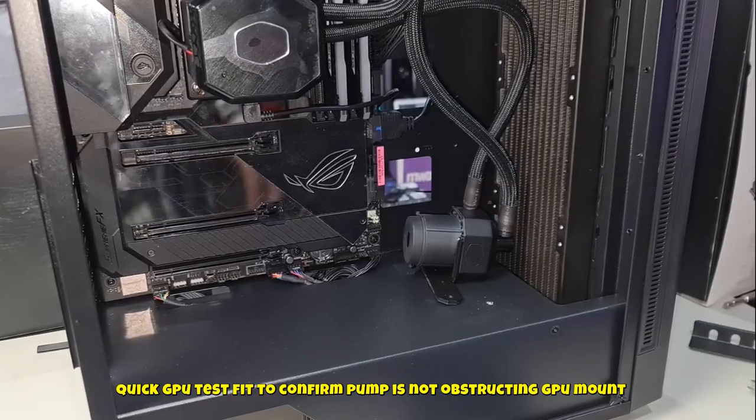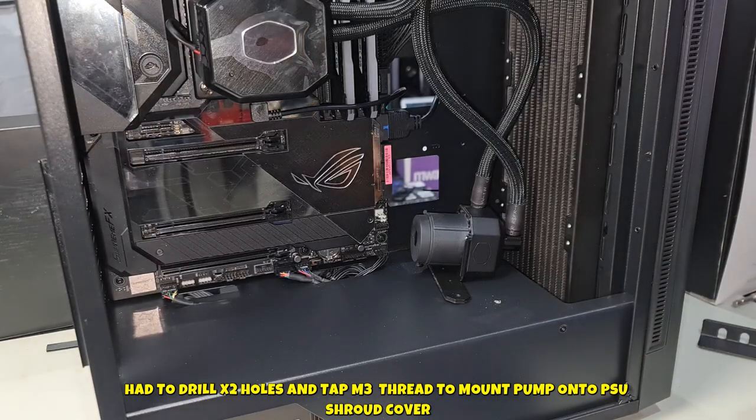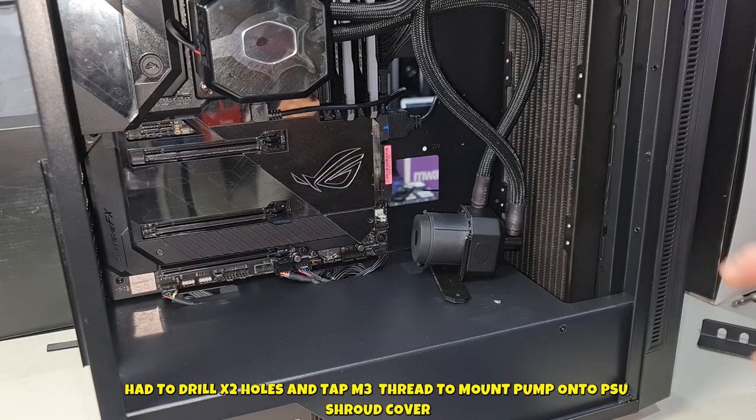I just went ahead and test fitted the graphics card and that fits just fine. So in order to make this work, rather than having to pull everything out and buy another case, all I'm going to do is modify this case a little bit so that I can install the pump sideways. Now, because this is a pump itself, I don't think it really matters too much how you position it. As long as the pump works, it's always going to pump water in and out and around.